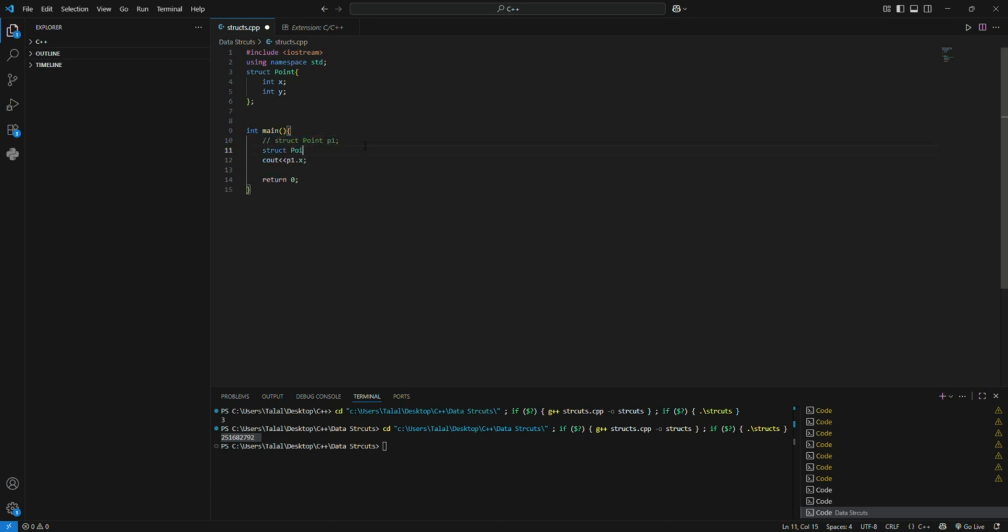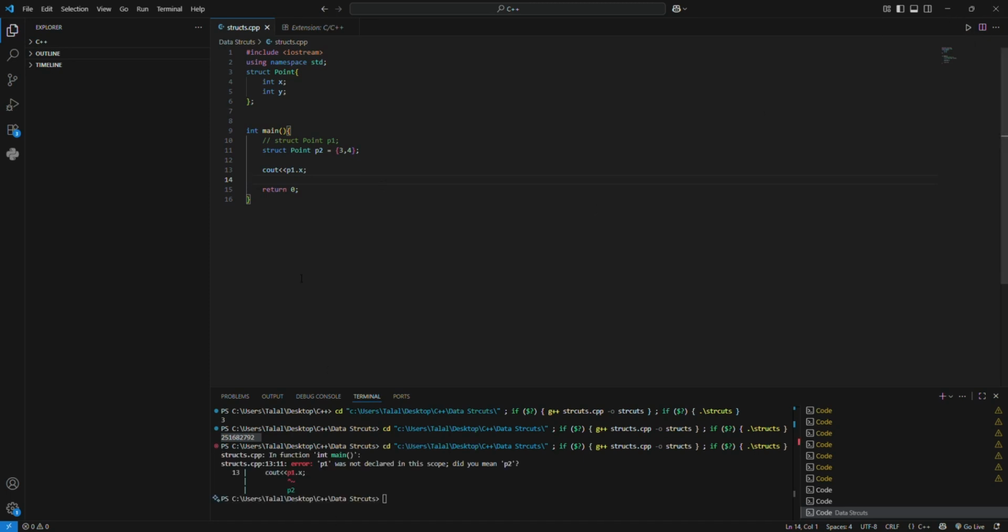Now if we do struct point p2 is equal to, this is an aggregate initialization. Let me run it first. So for p2, we are going to get x.